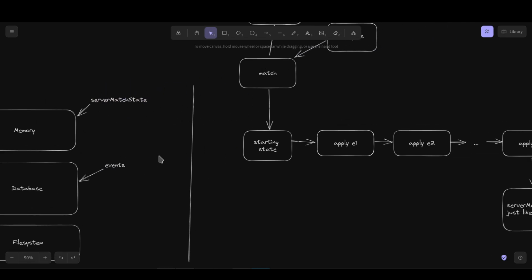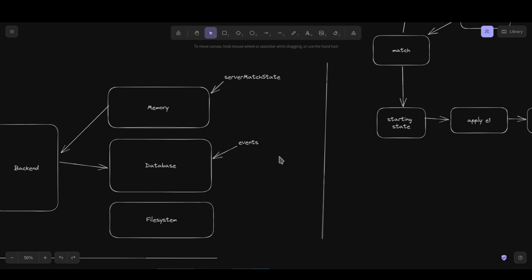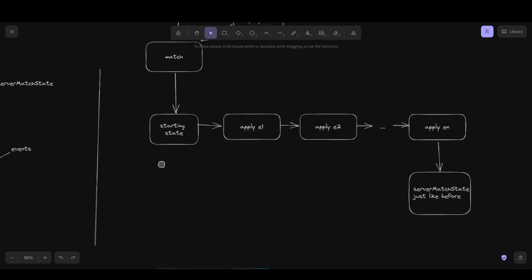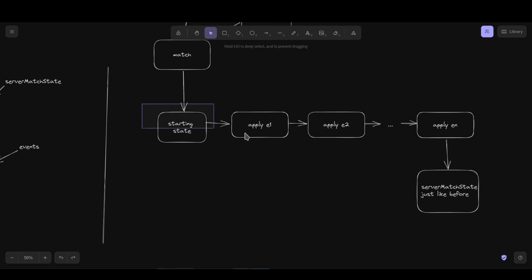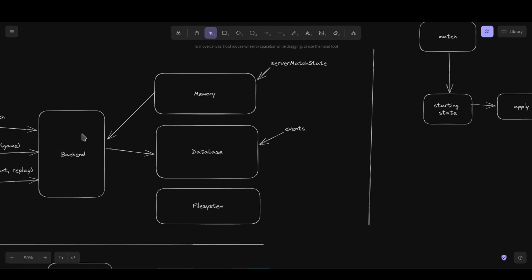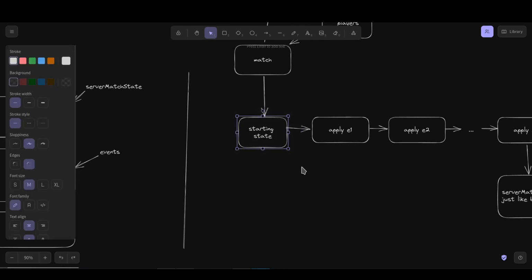And so we load all of these, and because we batch all of the individual events together, it's not super performance intensive because we don't need to go to the database a lot of times, just maybe a few times to get all of the events. And then what we do is we use the same algorithm and functions that we use in our general match processing to apply these events to the starting state.